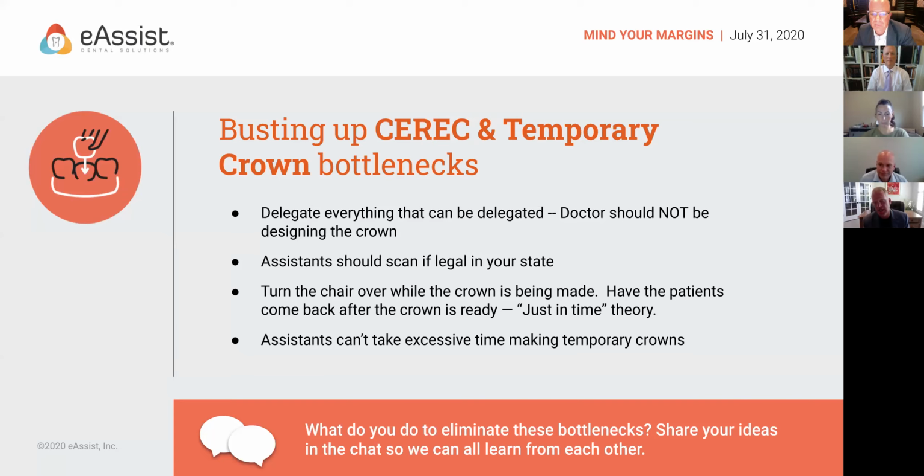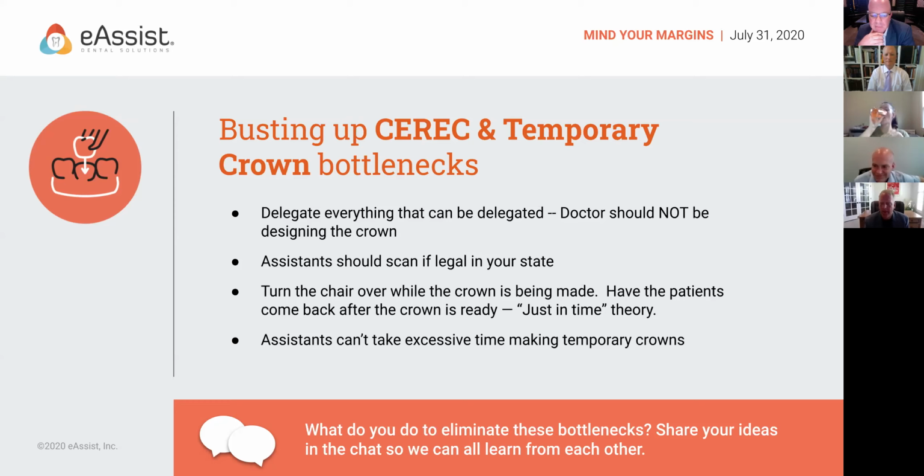As soon as the scan is done and it's sent to the mill, we're dismissing them and telling them to come back in 1 hour. So you're not putting a temporary crown on. They're just leaving, still numb. You're saying, come back. Yeah, they'll still be numb. We have a Walmart nearby, so if you have an errand to run, or you can wait in the waiting room. But most of the time, they'll go and come back. And it's really important, because it will monopolize your chairs really quickly if you're not doing something like that.